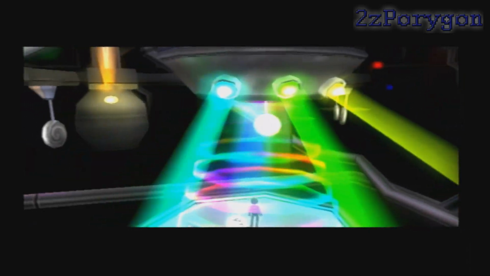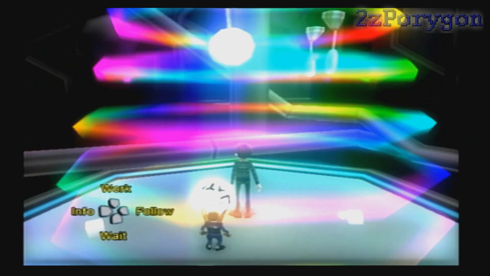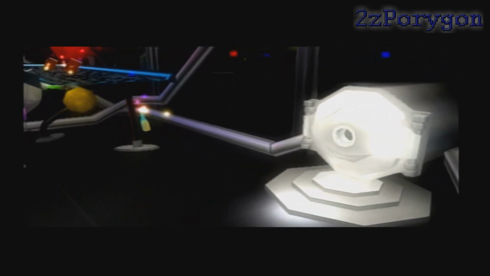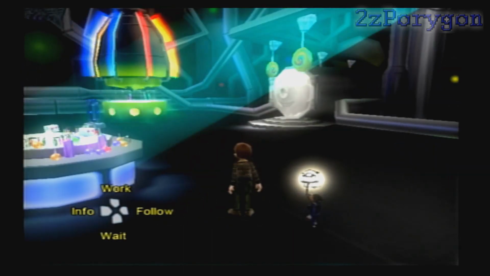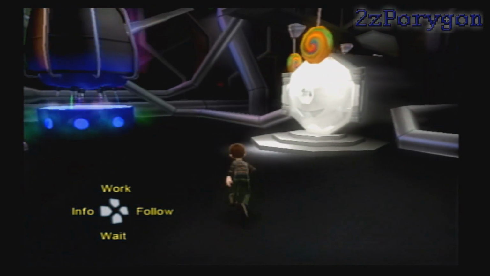Not sure if that'll be all, though. If you want to revisit rooms where ingredients are found, you must find their great glass elevator buttons first. Yeah, that's not exactly necessary, really. Anyone who's played this game knows that dying has no consequences anyway.